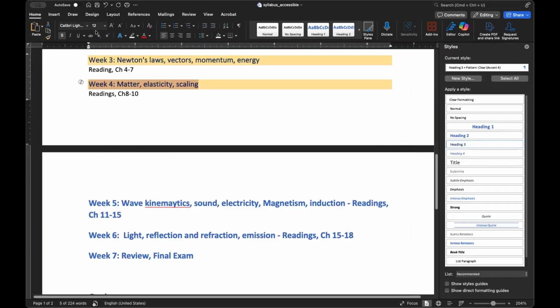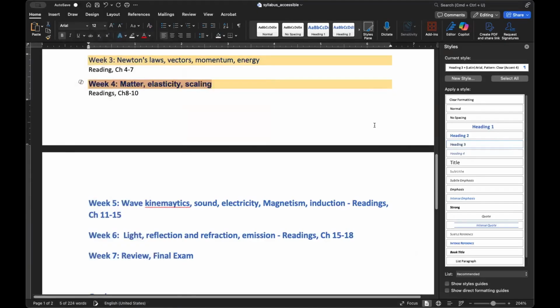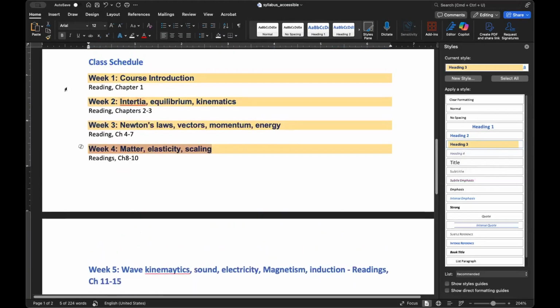Like maybe I want this style to be 14 point, or leave it 12 point, but a different font. And I'll change it to Arial, right? And then I can go over to where it says heading 3 on the right, click on this drop down and choose update to match selection, and everything that I have selected as a heading 3 will be updated.